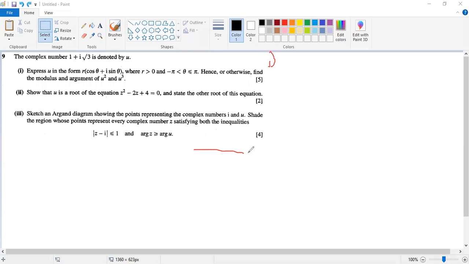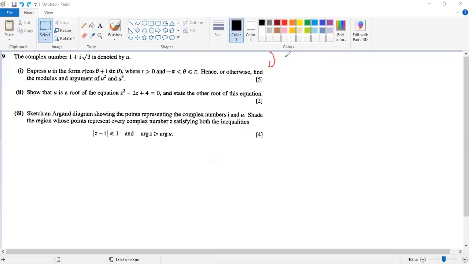The reason why theta is between pi radians and negative pi is because pi radians anticlockwise is 180 degrees in this direction, or negative pi radians is negative 180 degrees, in a clockwise direction. So these are the two meanings for one complete revolution, which agrees with the Argand diagram, which is used for a complex number.